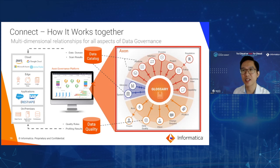But the second idea of connectivity really is in the circle that you see on the right-hand side. Within the metadata model itself, the over 20 different dimensions which I referred to, this entire platform is actually built on a graph database. The idea here is to be able to connect the different points and perspectives of data that then allow us to ask intelligent questions. So that's something that happens organically to a certain extent, and also over time, when you work with different departments and make more sense and answer more questions, the richness of the connectivity will increase within your data governance platform.